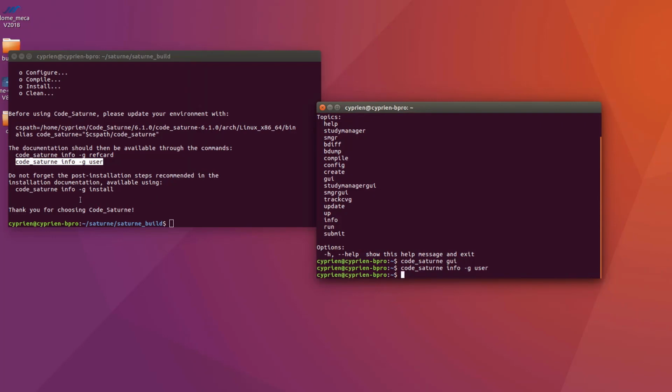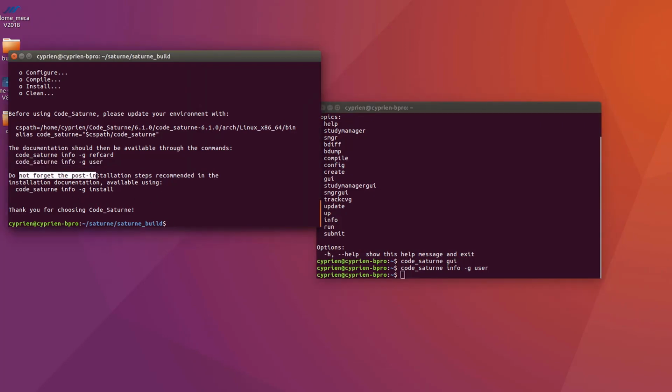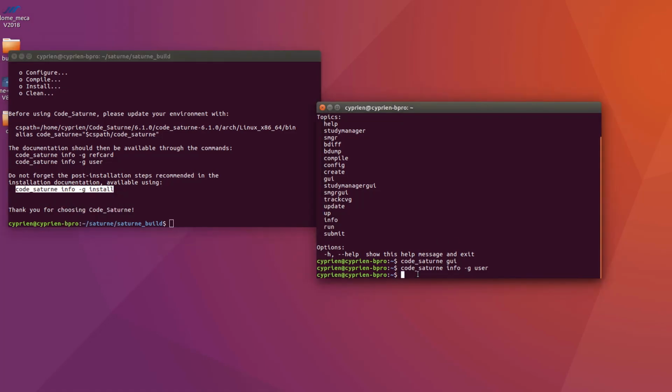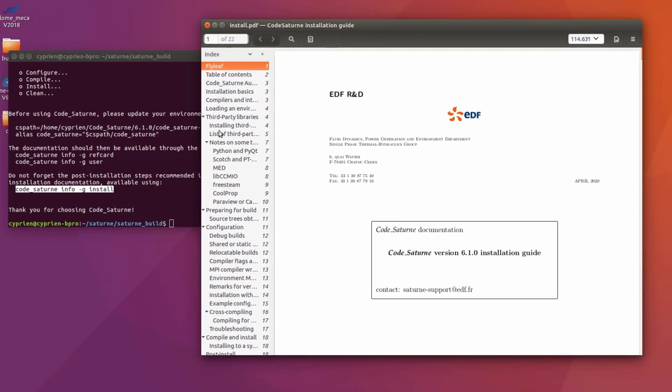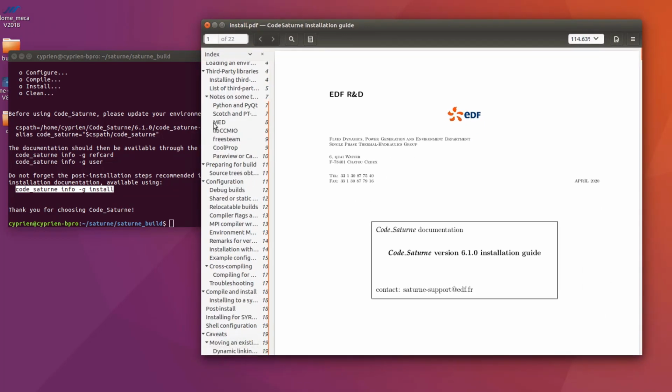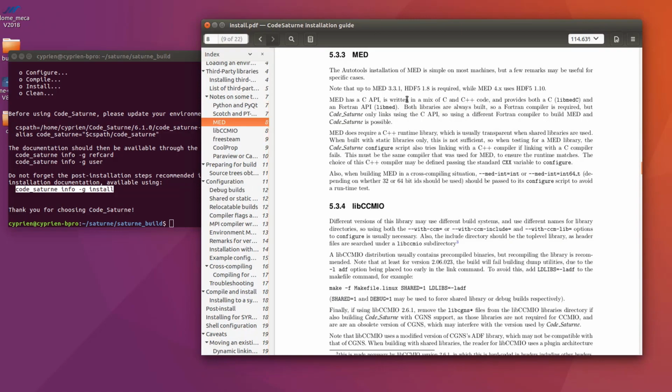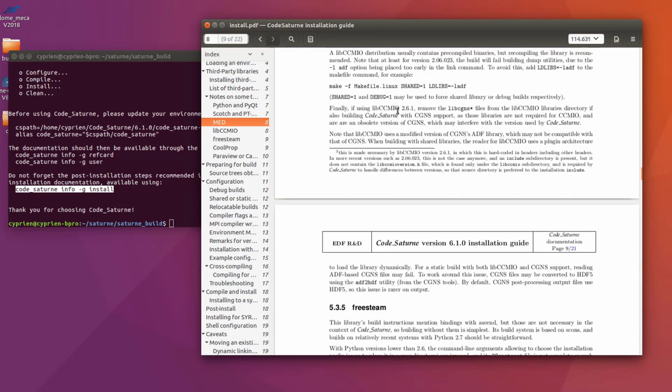Okay, and then it tells you that you might need some post-install steps. So what does it mean? In some cases you might need to do a post-install step. So let's have a look at the link they suggest here. Okay, and this is another link to the installation guide, which, oh, I didn't know they had this installation guide, by the way.